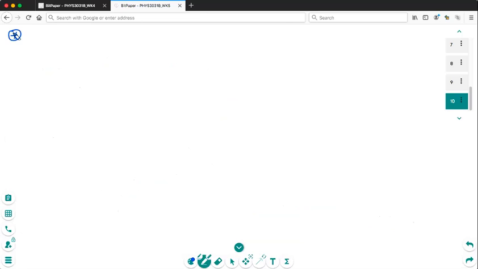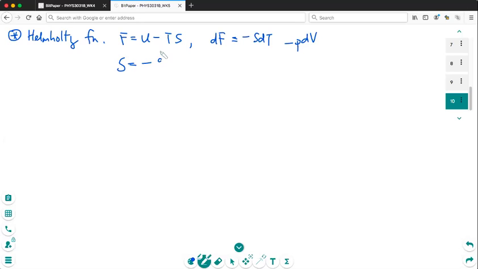Okay, so these are easy pieces, I would say. Now, we want to look at the other two. What do I mean by those? So I will start from the Helmholtz function. Just to remind you, this F is U minus TS. So dF will be minus S dT minus P dV. And then S is this partial derivative. You can do Maxwell, but I don't want to worry about this.